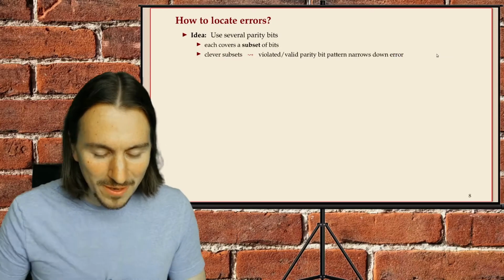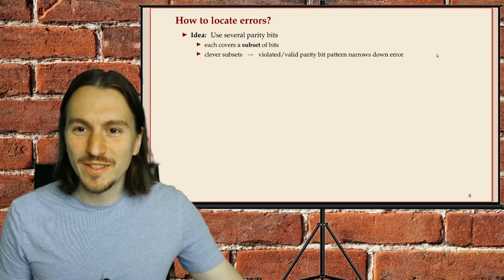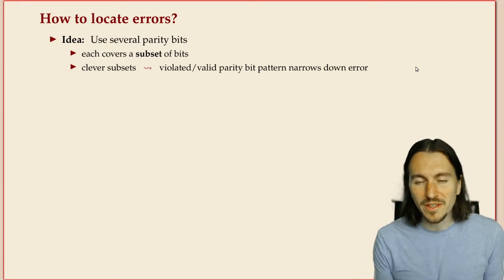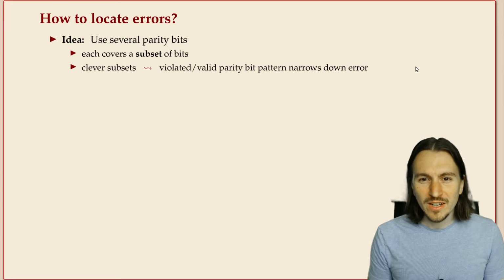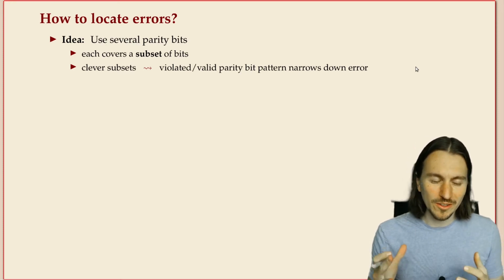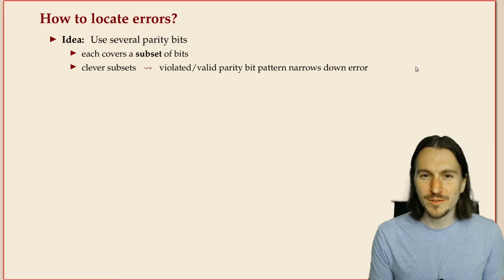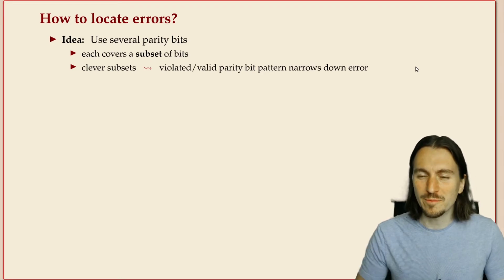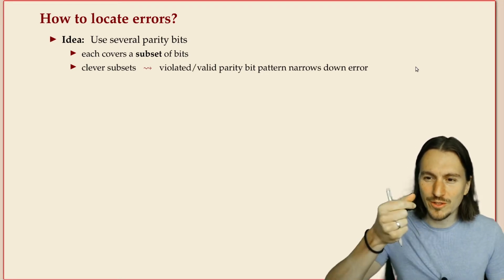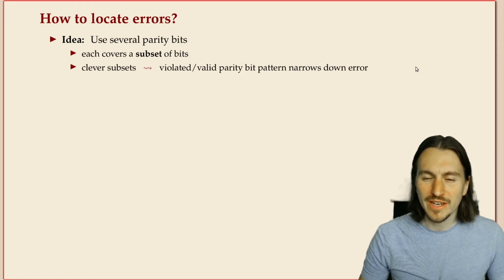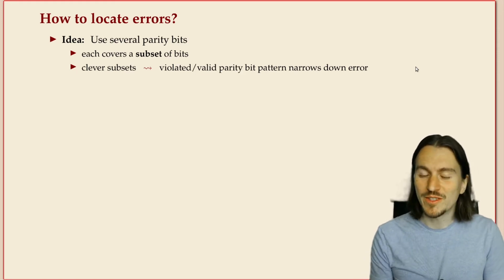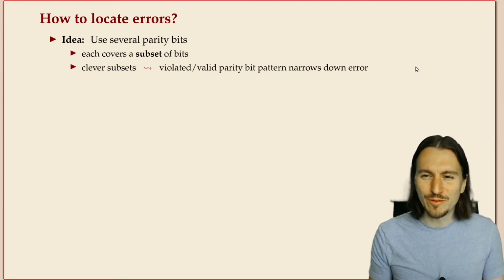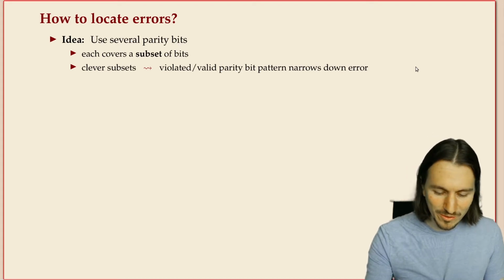So here it goes. The conceptual idea is we want to use parity bits, not just one, that can't be enough, but several of them. And we want to somehow use the parity bits to locate errors. If we have a single bit error, then it's basically enough to know where the bit error occurred. Then we can just flip it again, and that undoes the mistake. The only question is, how do we use parity bits in a smart way to achieve that? And that seems not quite obvious how to do.